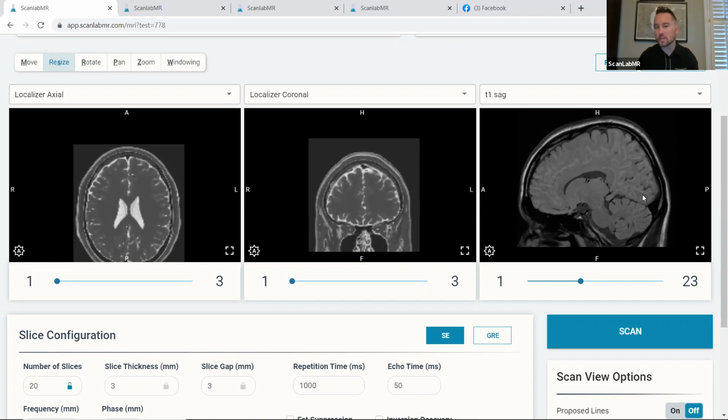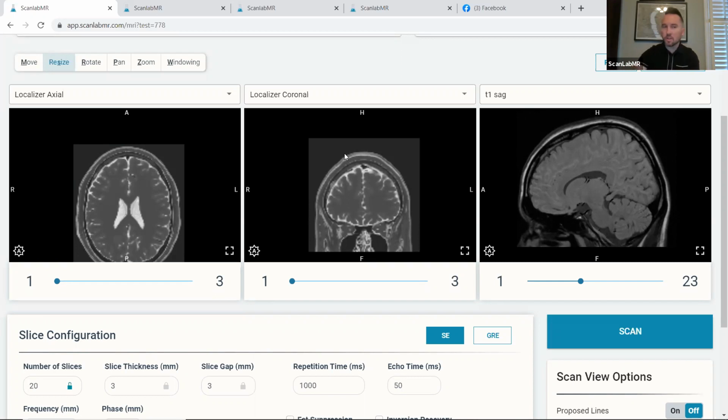Now, soon there will be a sandbox mode where you'll be able to just play. Ever wondered why you never want to have a short TR and a really long TE? Give it a shot. You're not going to hurt anybody. It's going to look like garbage, but what we love about this is that if you really took advantage of it, you can have years of MRI experience in months, in weeks, if that's what you want.